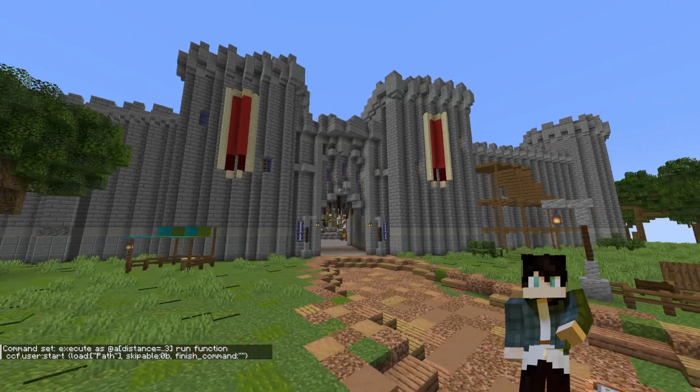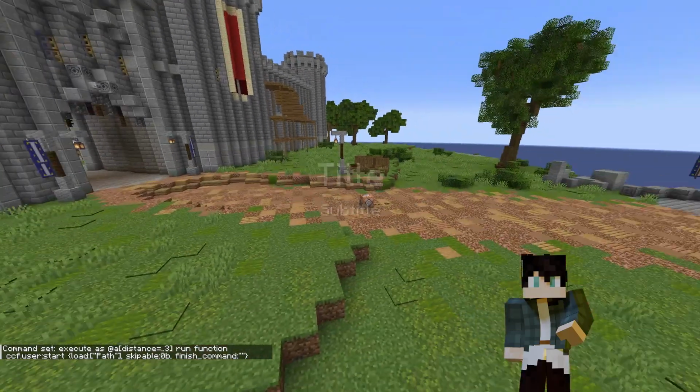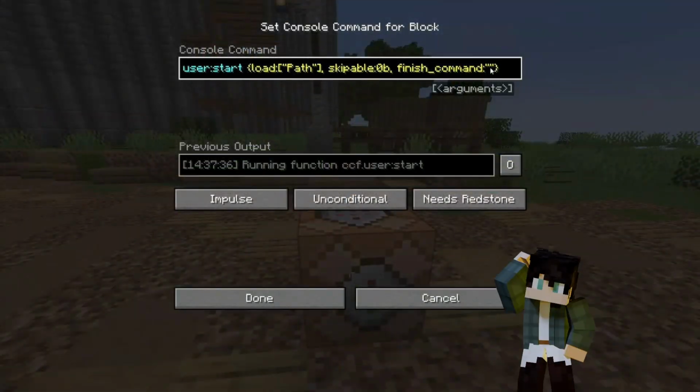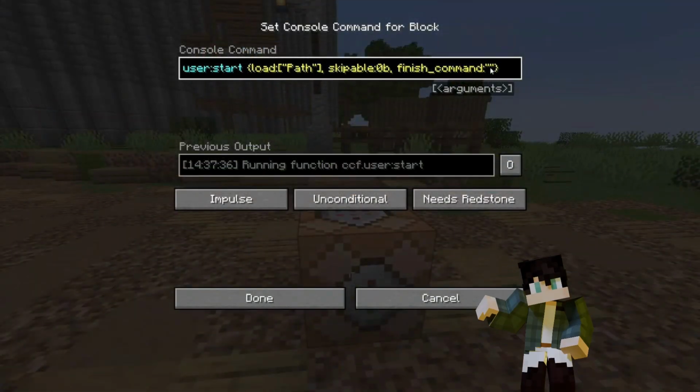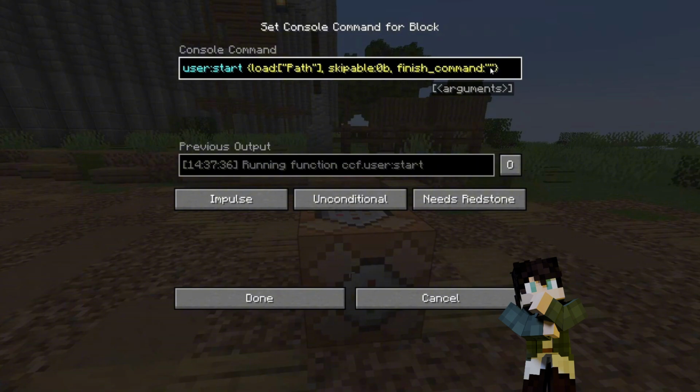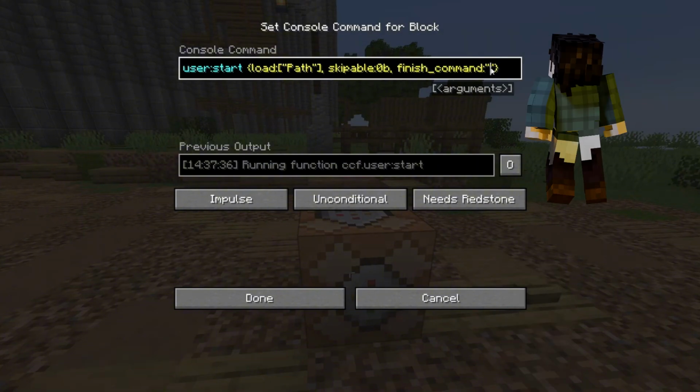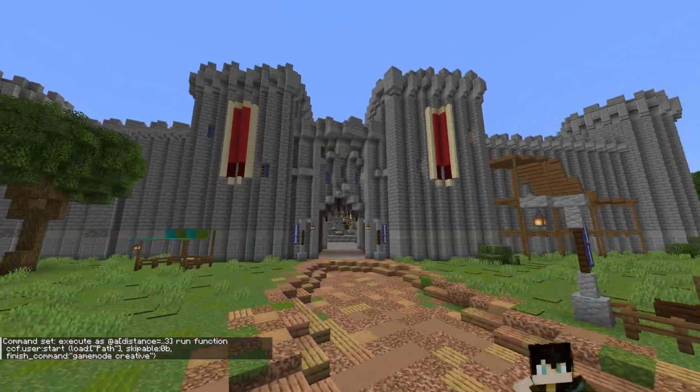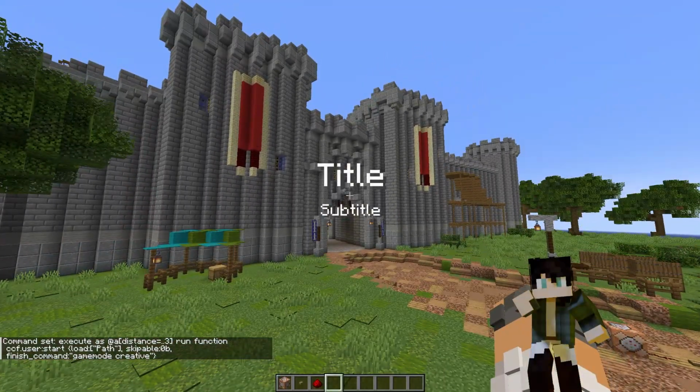When a camera path is done, the player will remain in spectator mode. Gladly, we offer an argument to run a command after the camera path is done playing. Simply put, when the cinematic is done, run this command. Here I will set the player to game mode creative. Note that each individual player who is viewing this camera path is executing the command.